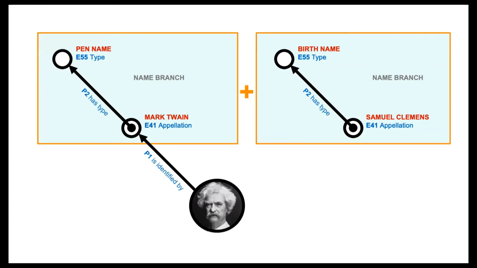Because of the semantic metadata, it doesn't matter what you call it in your system. And ultimately, what matters is the data. Here are examples of actual data that is being described by the semantic metadata. So for this person, Mark Twain is the pen name and Samuel Clemens is his birth name. And upon export, this data will include metadata that lets you know that Mark Twain is an appellation for this person and that that appellation has a type of pen name. So in that way, the data is portable and self-describing and can be more easily ingested by other systems that use the same standard.